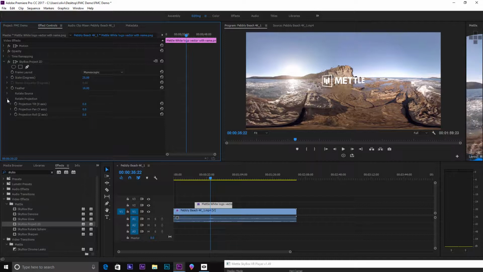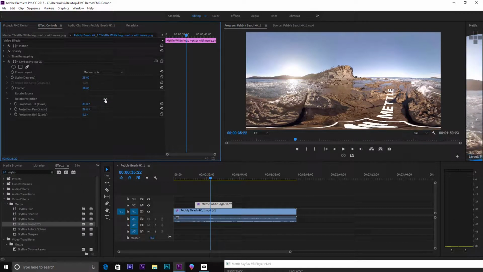Now, rotating the projection, that would be moving it within the sphere itself. So if we want to place it in the bottom, below you, to the right, to the left, anywhere, that's where you would be doing that. So let's go ahead and do that now. We can bring it a bit to the right. And I want to be standing just on top of this metal logo. Now, as we can see, as I move this, the distortion changes to appropriately match the equirectangular format.